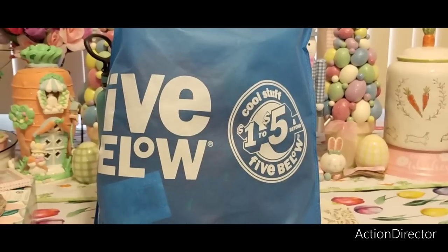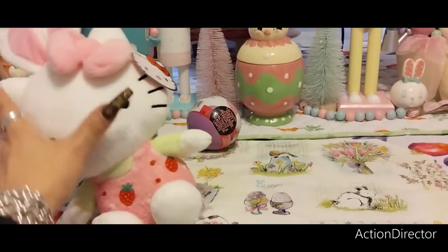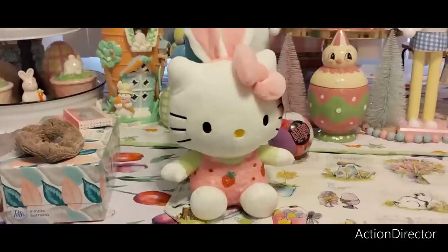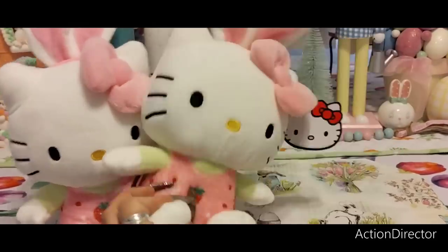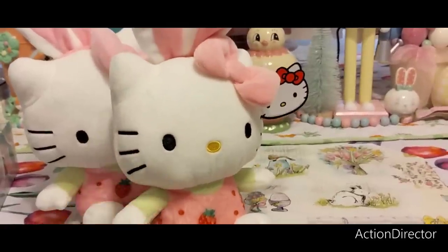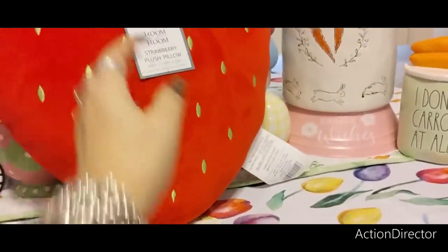I ran into Five Below and bought a little baggy plushie. I also got another one for myself — this one has a stain on her face so I'll keep it — and one for my niece. Five dollars! By the time I left the store the barrel was already noticeably emptier because everyone walking in was grabbing one. Since I'm doing strawberries, I grabbed the strawberry one too — look at how cute that looks together!